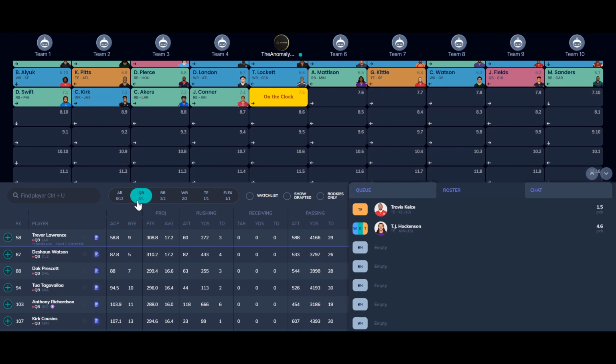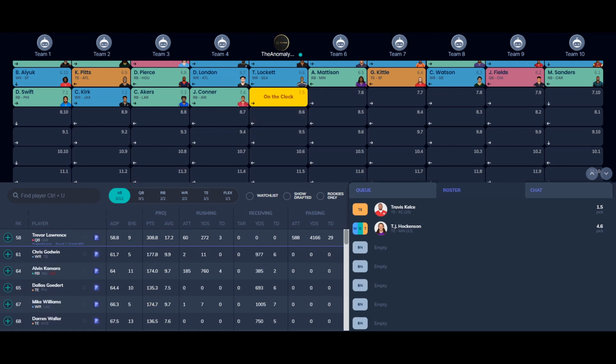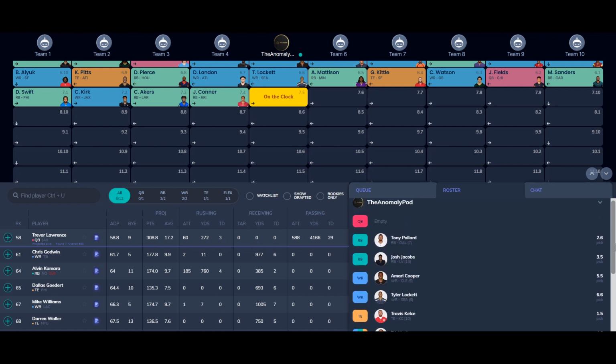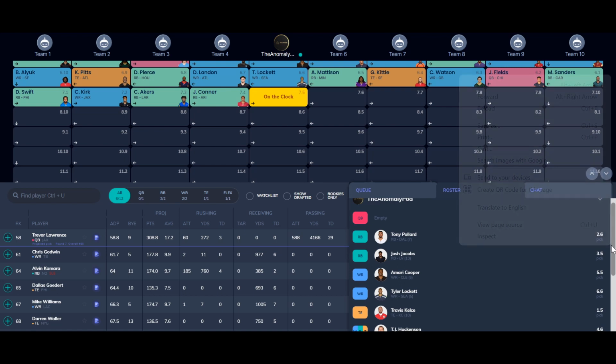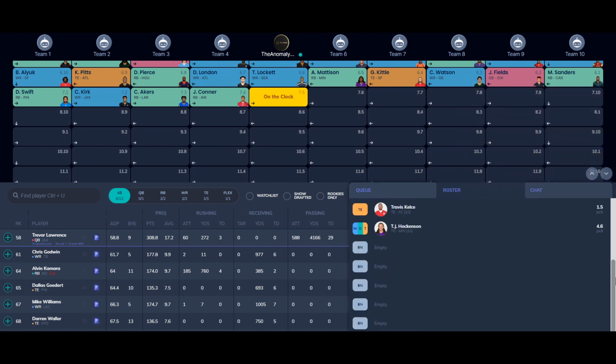And of course, I'm actually going to go with Deshaun Watson, but I'm going to wait one round. I'm going to wait one round to take Watson. And I'm going to get that stack there between Deshaun Watson and Amari Cooper. If you guys are new to this channel, I love to focus on stacks as much as humanly possible to give me the most upside here on a week-to-week basis. Deshaun Watson is going to be my pick next round.